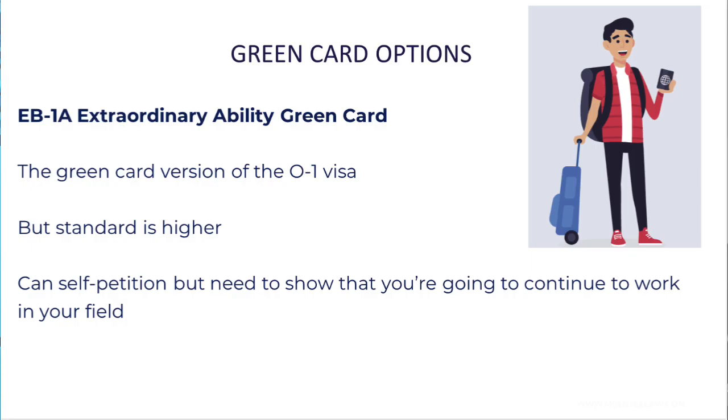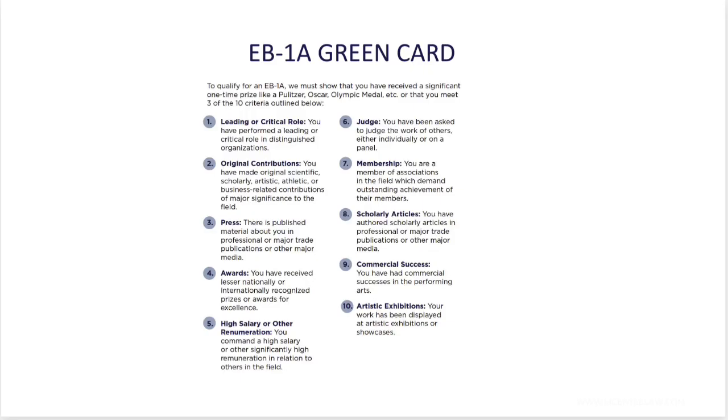Okay, so we'll briefly mention there's a green card version of the O1 standard. Key takeaways: it's a more elevated standard than the O1. We like to use the O1 to test the waters before. We don't really recommend going straight to the green card. And no letters as a standalone category for this one. Instead of there being 6 for the O-1B or 8 for the O-1A, it's mushed together, and there's 10. But you can fully self-petition for the green card.